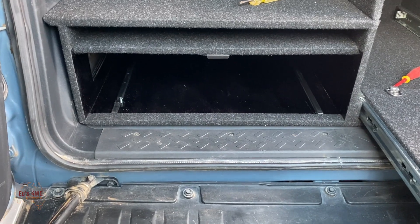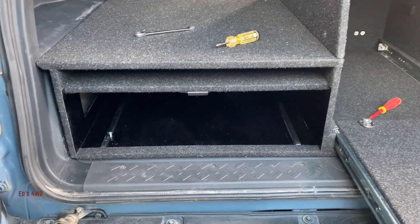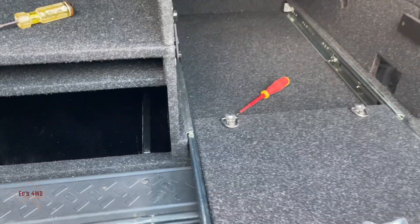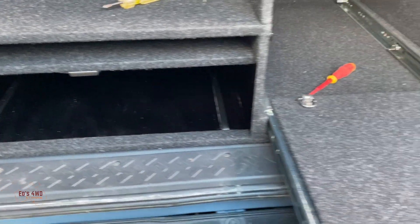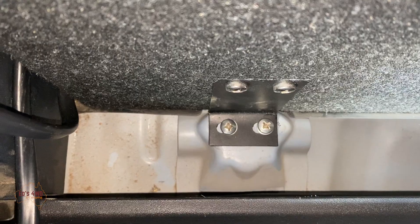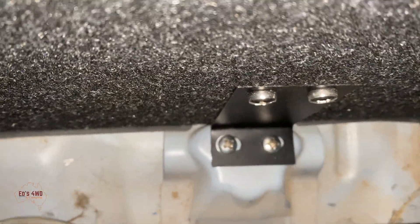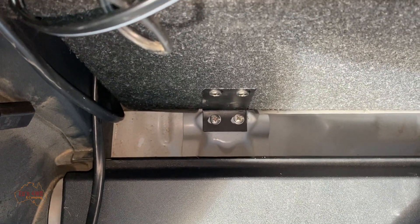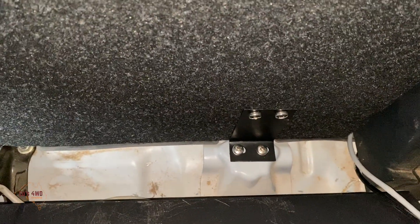We've got the drawers in — and nothing went wrong. Everything lined up perfectly. Those holes I thought we'd have trouble with? Lined up first time. So we're just going to pop the screws in here, pop them down, and do the screws around the back. Look at that — tightened up perfectly. It's got to be something wrong — nothing works this well — but it does! It's so easy it's ridiculous. I reckon not more than an hour, maybe an hour in a stretch, to fit these whole drawers. Yeah, like a dream.